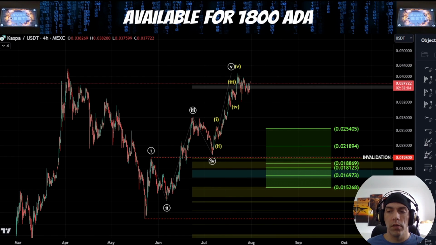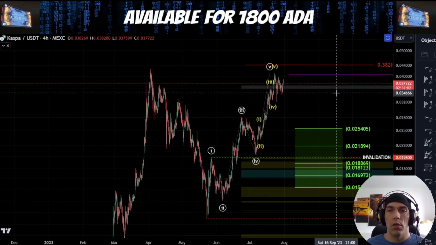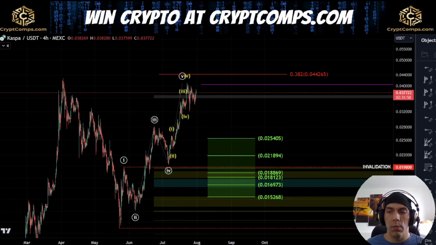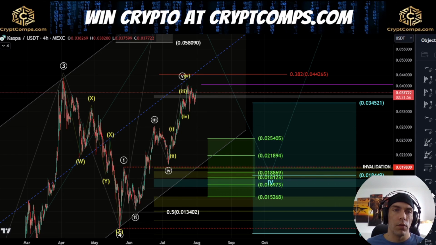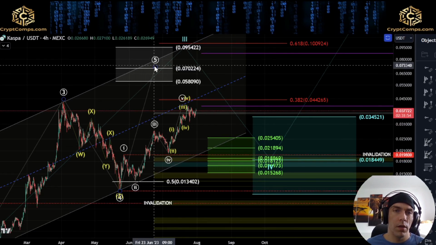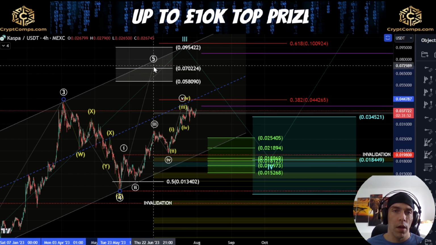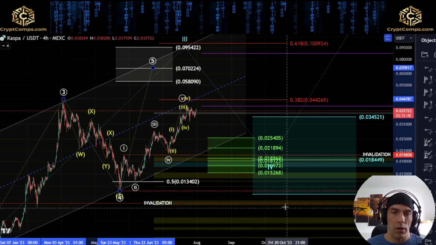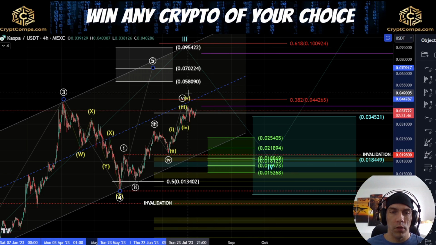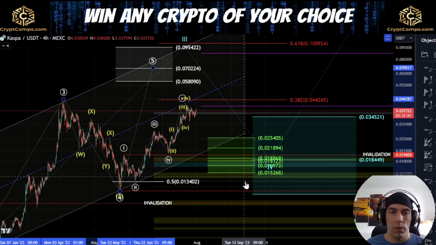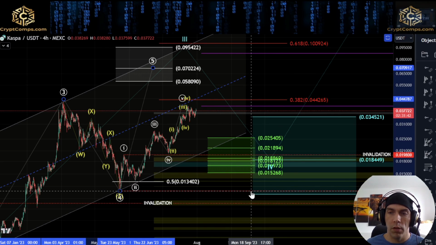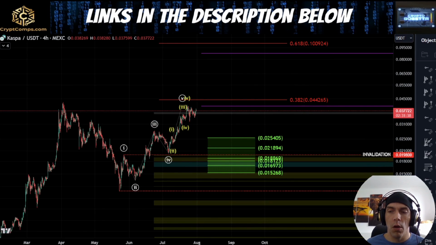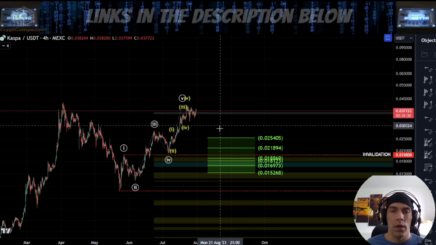Now, we were discussing this in the macro, saying that we need to be careful because we have come up into these areas, and potentially what we could see is that this could be a 5th wave completed here, this higher degree 5th wave, in which case this could mean that we start to see price break to the downside in a bigger way. If we were looking for this, we'd be expecting at least a move into the previous wave 4, which would be down here towards this 11667. So we need to be careful of that idea of a sell off here starting to develop.